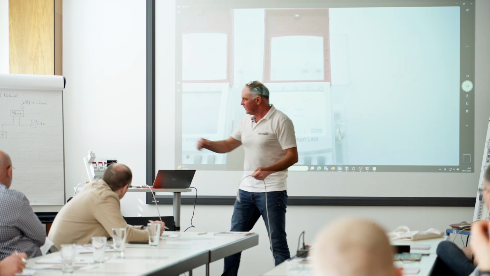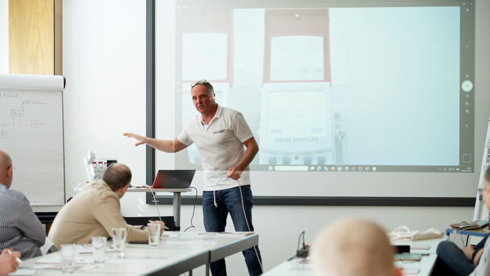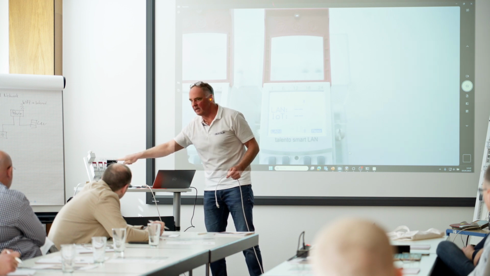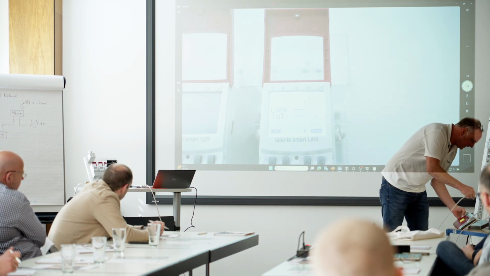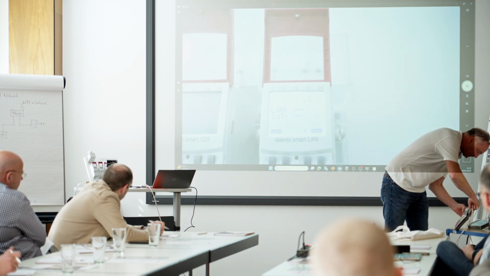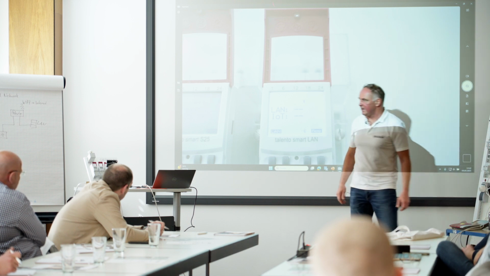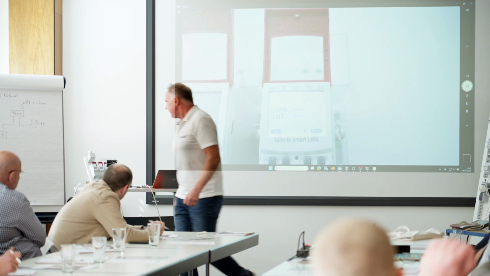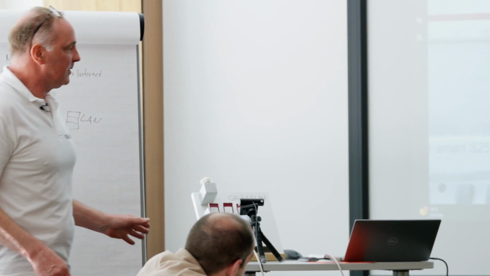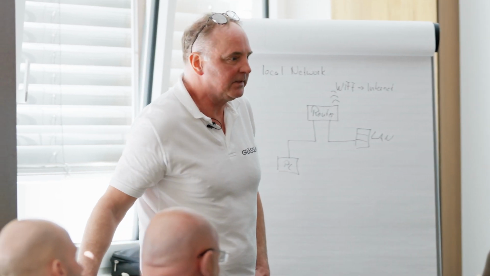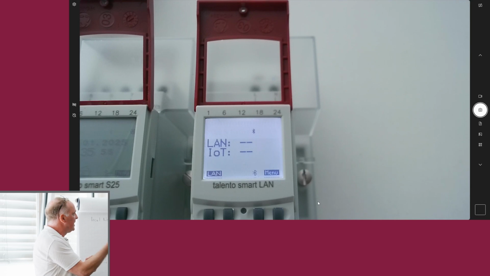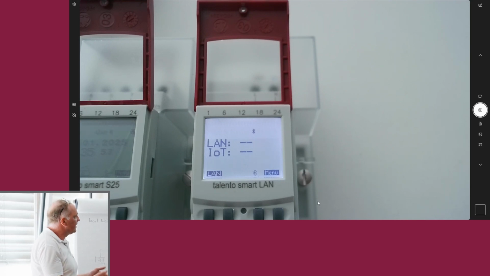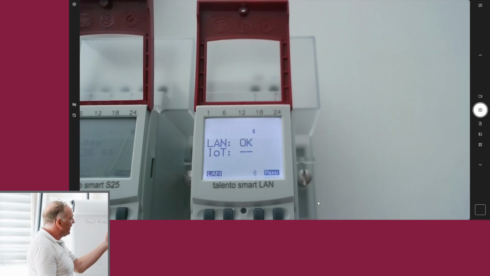And that means normally you screw your wires with the power. And then you connect the LAN, the RJ45 wire, into the LAN gateway and connect it to the Fritzbox. And then it takes a while. Normally I've checked it's about 30 seconds, 35 seconds. When the LAN gateway starts, it says to the Fritzbox, here I am, I'm a new member, please give me your IP address. And then the Fritzbox sends the IP address to the LAN gateway.